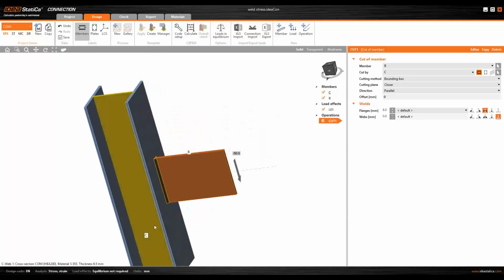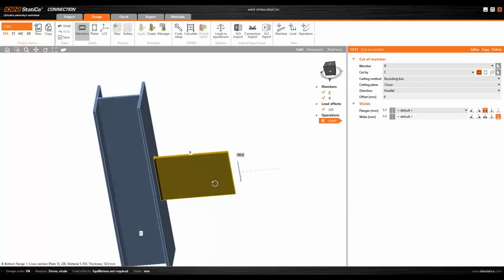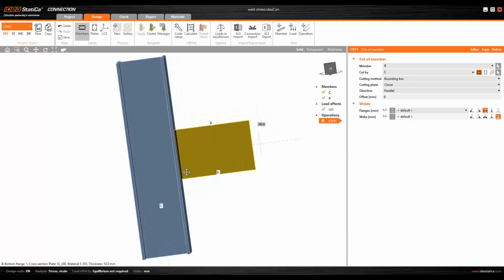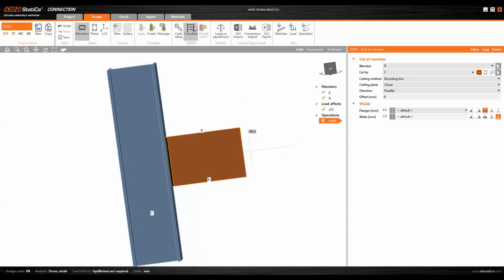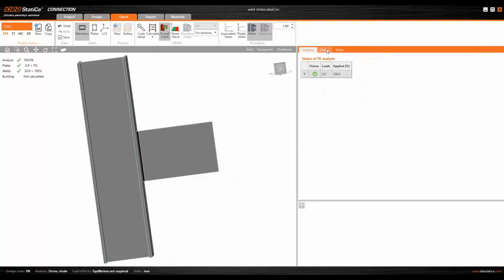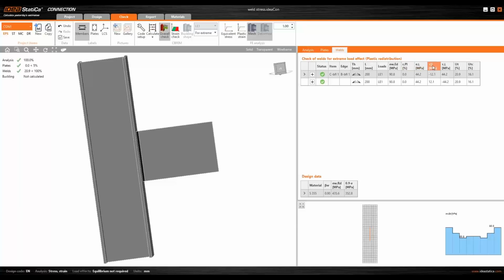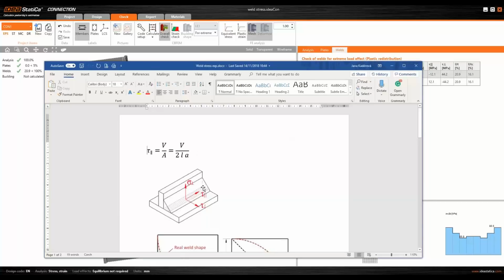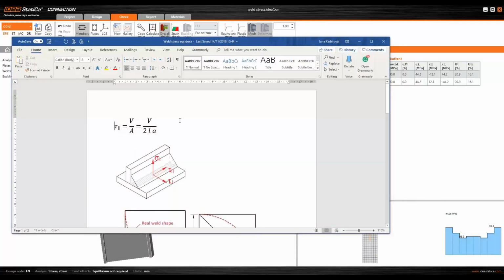Only a simple plate connected to a column by a double fillet weld, and if he ran the calculations, he got some result of the tau parallel, which is the shear stress parallel to the weld axis. And in his hand calculation, he got a totally different result. Our value was about 12, and his about, let's say, 3 megapascals.